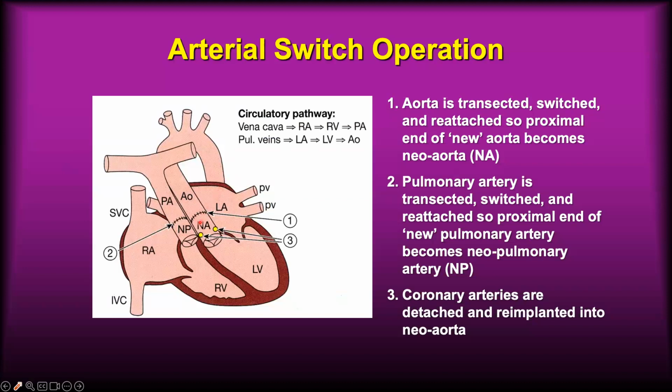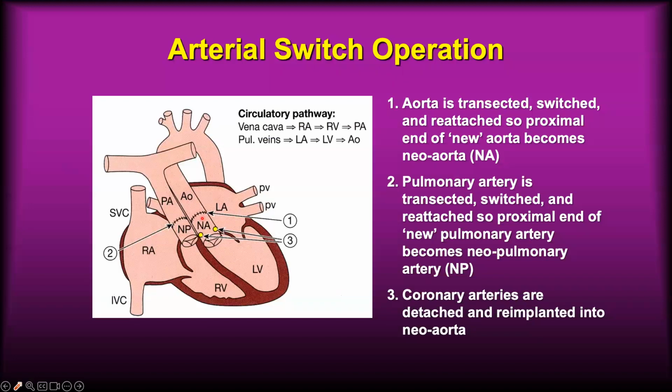All right, so they're going to take the aorta. It's normally over here, connected to the right ventricle. What they're going to do is cut it and move it over here. When they do that, they also have to take the coronary arteries with it and move them over there, because the coronary arteries are down proximal. You're cutting up here, so that's distal to where the coronary arteries would be. Just move the whole aorta.